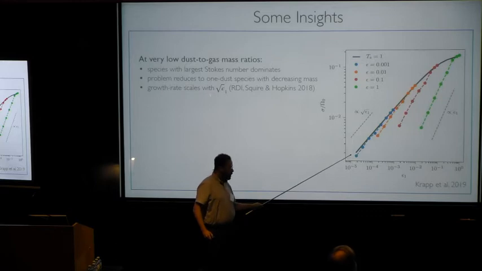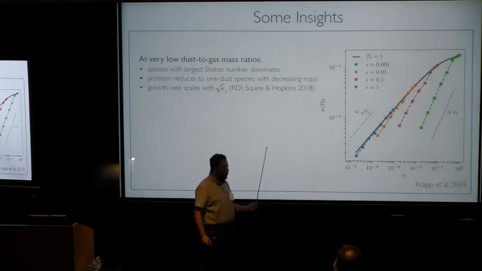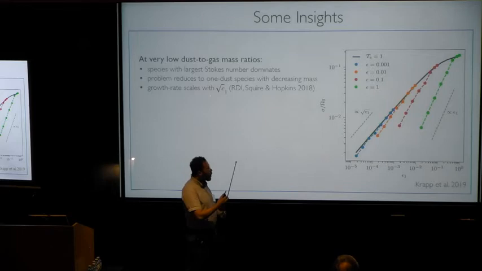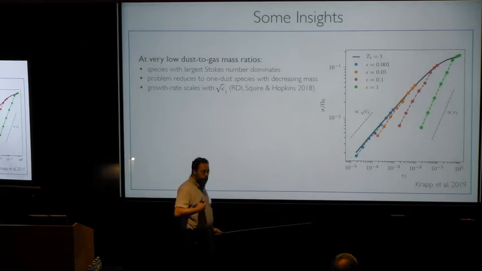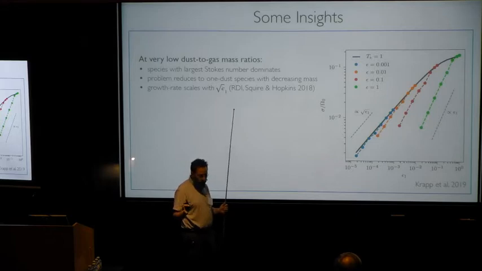And the reason I'm showing you this is because we can now make a very important connection to the work that has been done by Jonathan and Phil Hopkins on resonant drag instabilities. What we are showing is that the way we see the streaming instability decreasing its growth rate as we increase the number of particle species has already been explained. This is true when the dust to gas mass ratio of the entire distribution is very low, and the resonant drag instability theory as it has been developed actually applies.